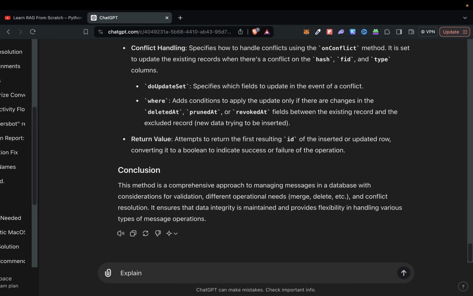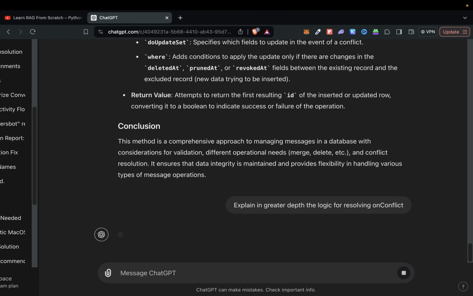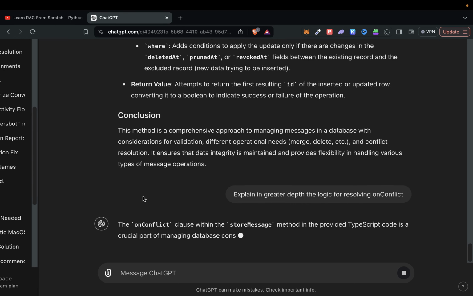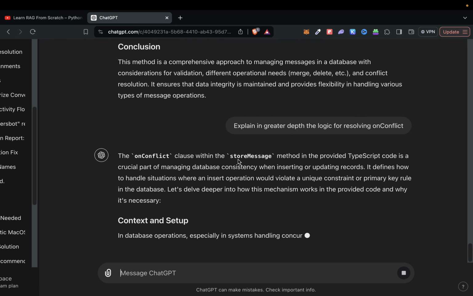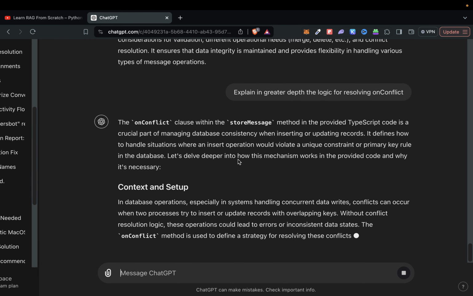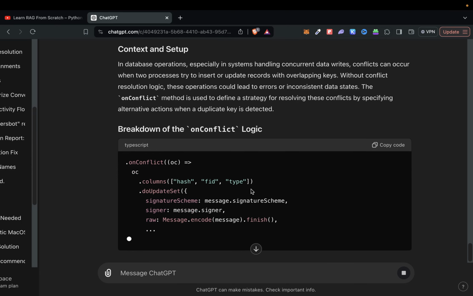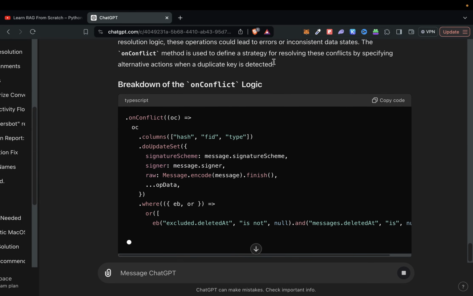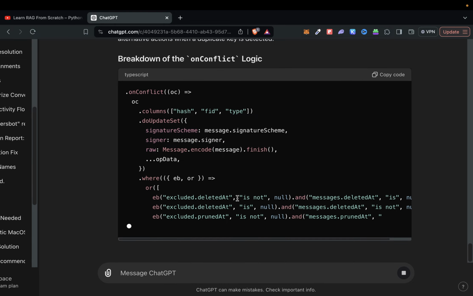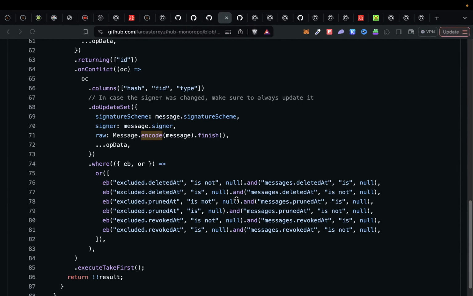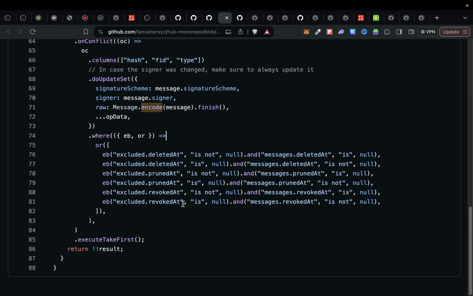Explain in greater depth the logic for resolving conflict. What exactly is EB?